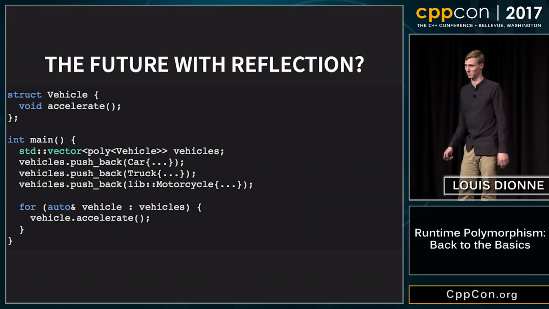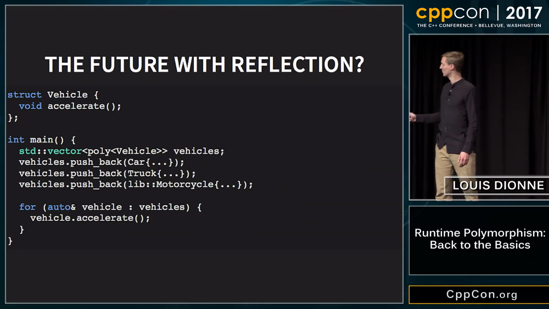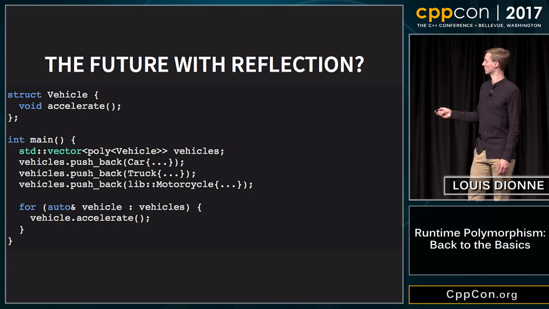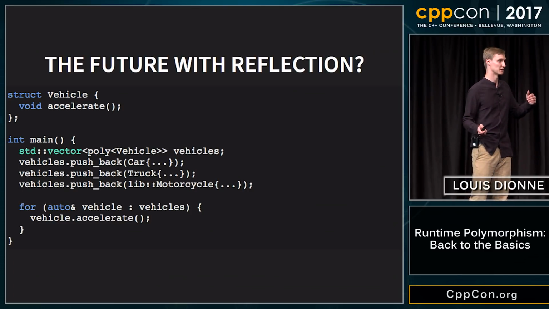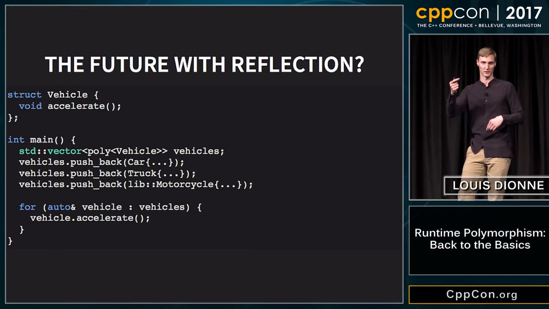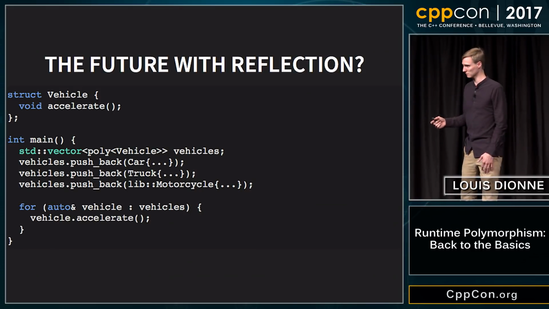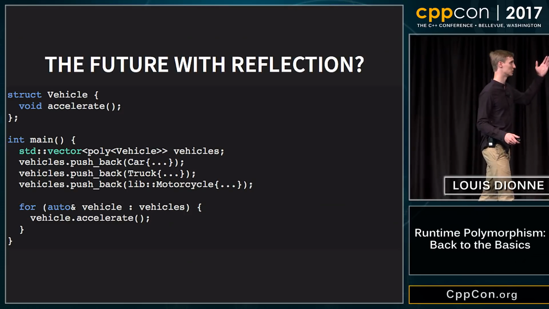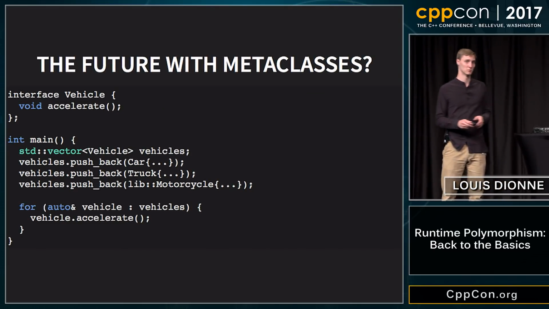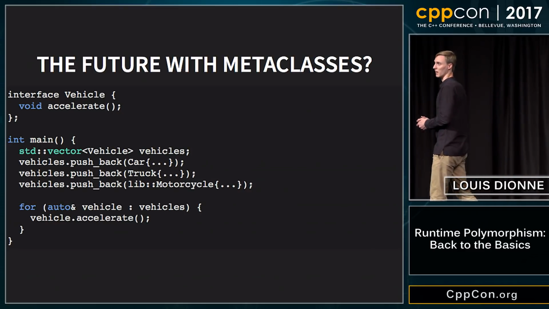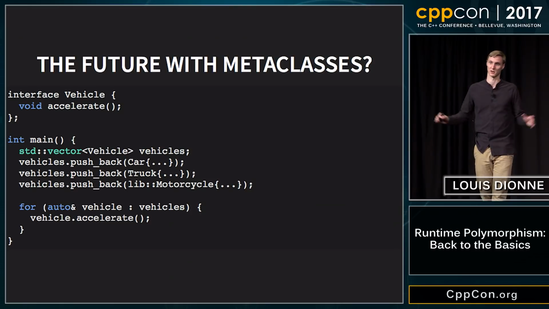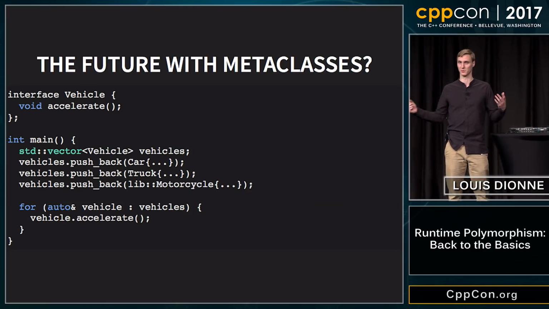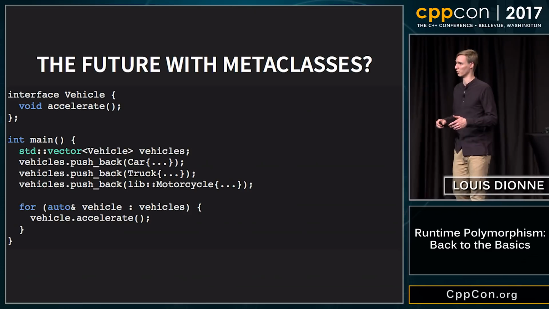I think in the future we can actually get something much better. Say if we had reflection, I could take this struct vehicle and extract an interface from that, and then if I had something like code injection, my poly here could look at the interface for my vehicle and say, oh, I need to generate this method and that method, right? And then you wouldn't need any boilerplate. We would just deduce everything. Or with metaclasses, you could have this fancy interface keyword, which I wish wasn't based directly on inheritance, unlike super naive inheritance. Instead, we could easily make it based on type erasure, which is a technique that we've talked about today. That would be pretty easy.